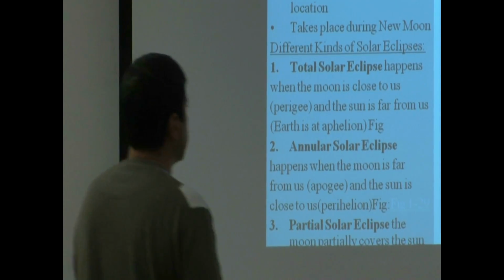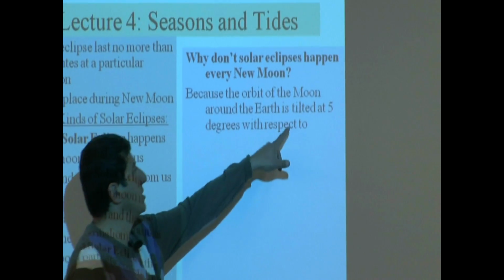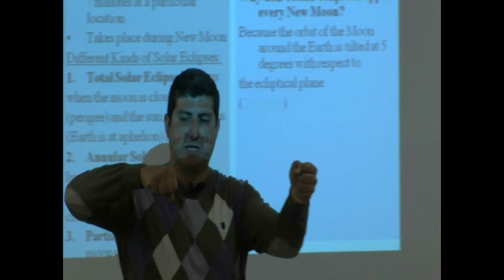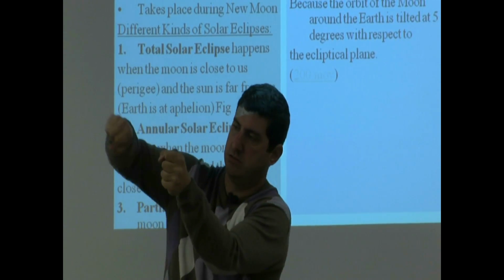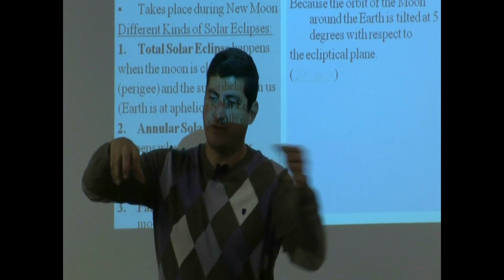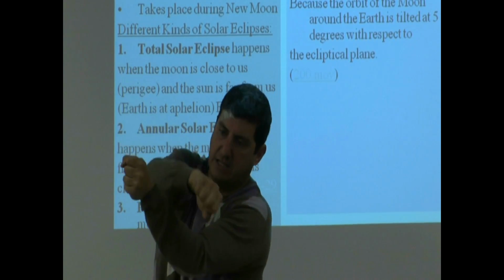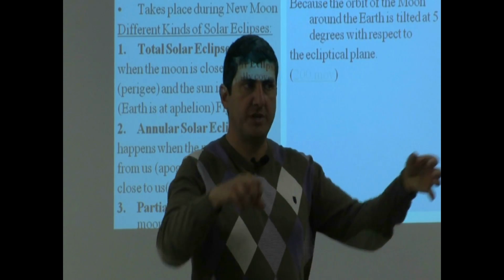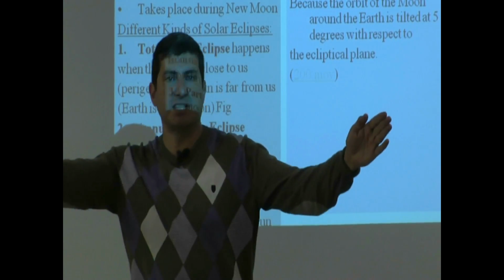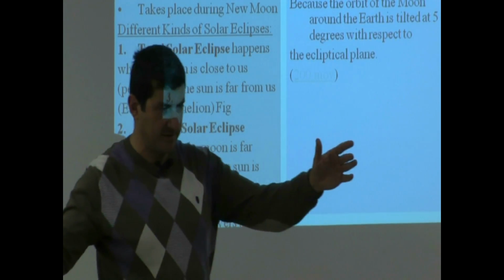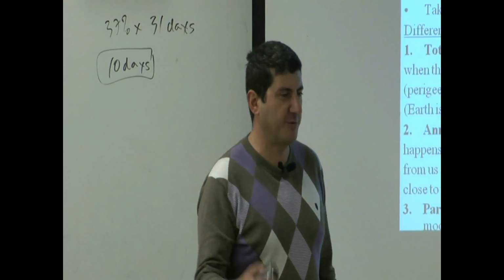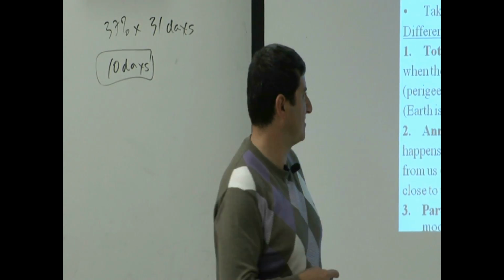So in order to understand that, we've got to understand something. The moon's orbit around the Earth is tilted at 5 degrees with respect to the ecliptical plane. In other words, as the Earth is going around the sun, the moon's orbit around the Earth is tilted. See, tilt. It's not like this. So if this is the Earth's orbit around the sun, the moon's orbit is like this. And so it's kind of hard for the moon to be directly between us and the sun and to be crossing the plane of the Earth's orbit. You see? I wish it wasn't like that, because if it wasn't, we would get a solar eclipse every month. We would get a lunar eclipse every month, you know?